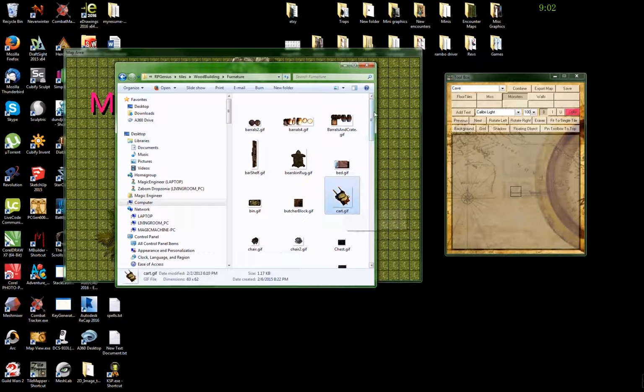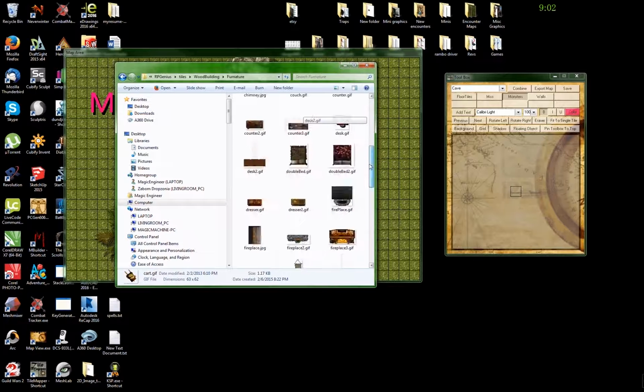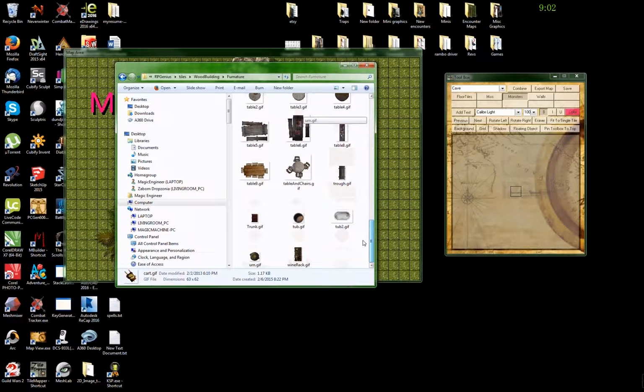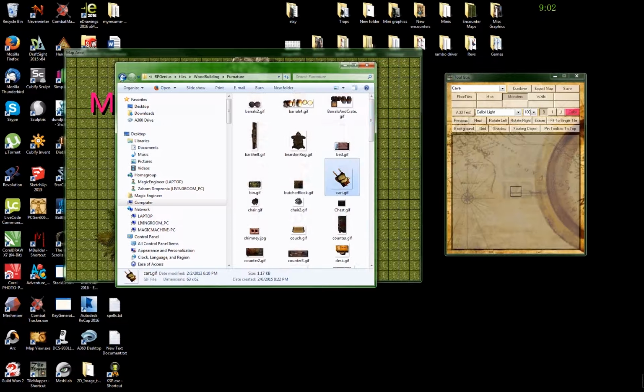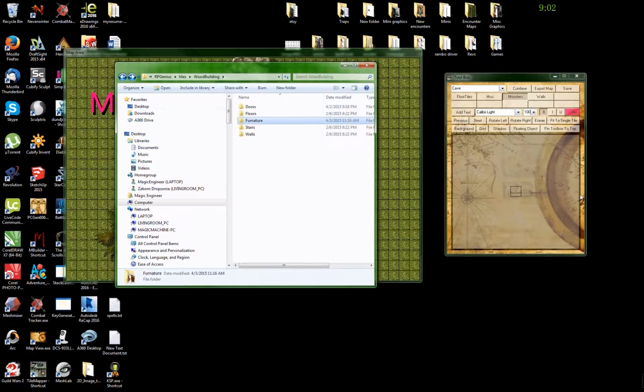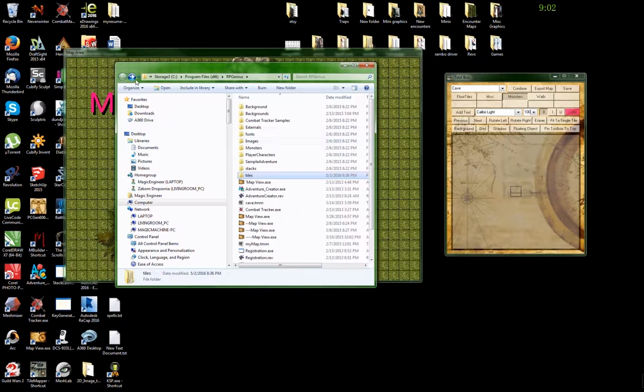Most of these images have been pulled from the internet in one way or another, and you feel free to pull as many more as you wish. That's how you modify your buttons and your tiles.